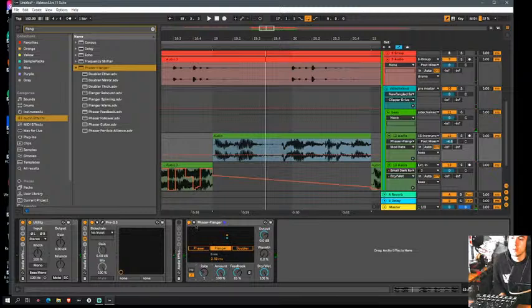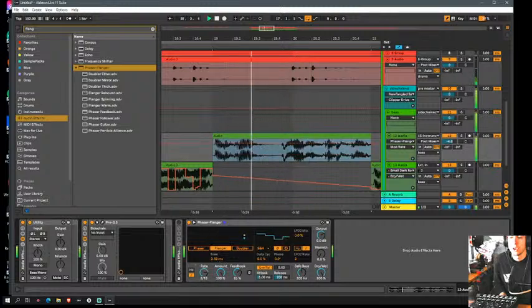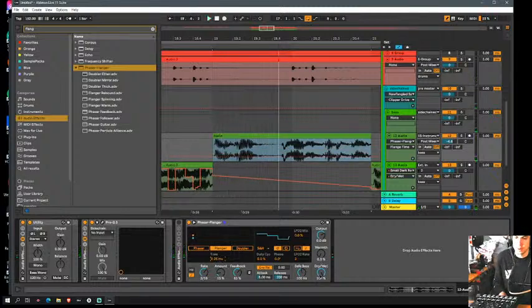So I think if we open up this window, we can change the LFO shape to random sample and hold. Turn the amount down. There we go. So we can on and off that one.